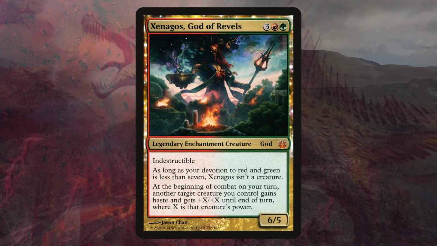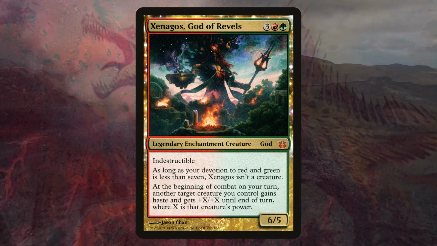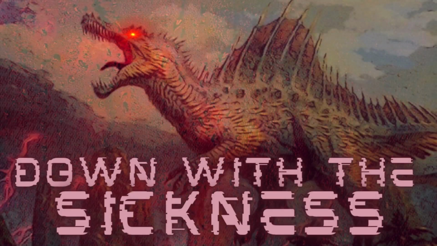Synagonia, God of Revels, is a true all-star in the deck. It's going to give our creature haste when it comes into play, and it can also double its power and toughness for instant kills.